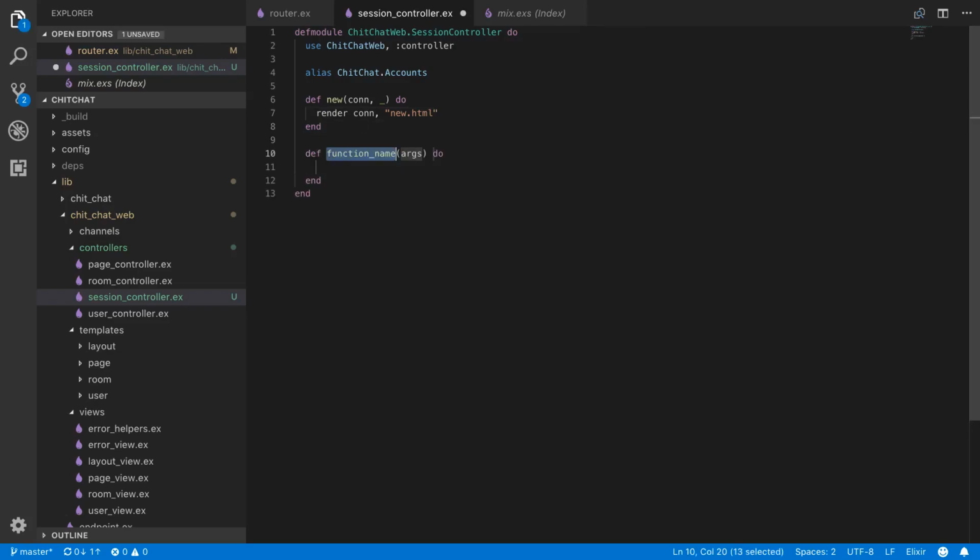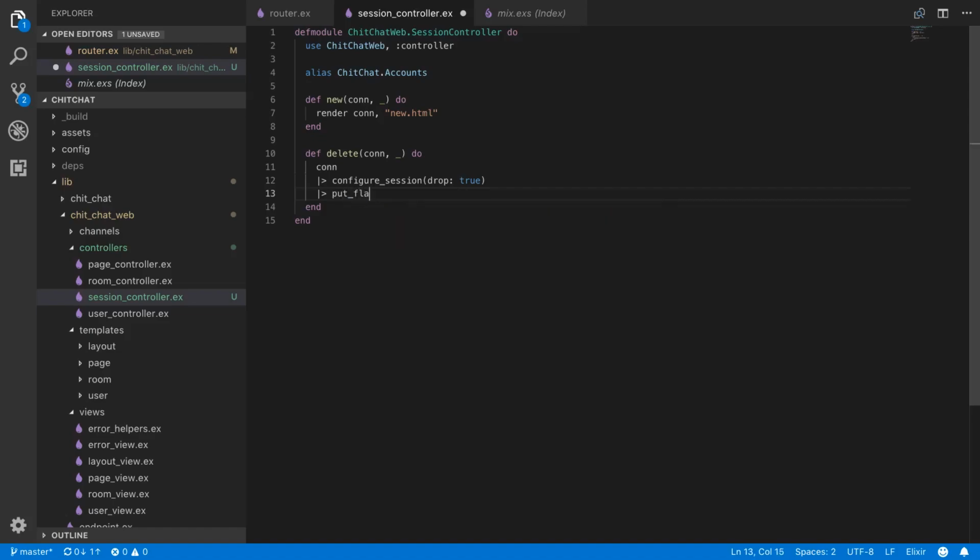Then we'll also make a delete. And delete is a bit different from new. Delete isn't going to be rendering anything. It's just going to log them out. The way it'll do that is by deleting the session. So configure_session drop: true. This is built into Phoenix. This will basically just delete their cookie, get rid of their session, they'll be done.